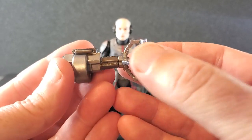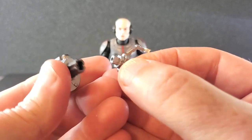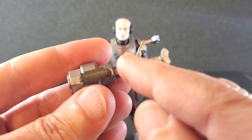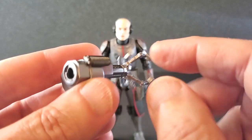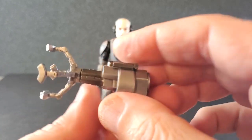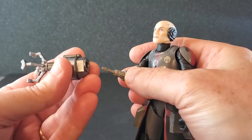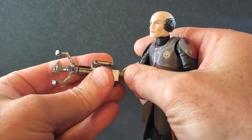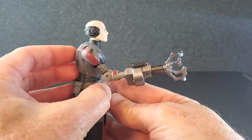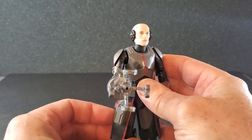And as far as accessories, there is the claw that he comes with — this is pretty neat. It's a great sculpt. It comes apart right there and it is a rectangular peg, so that can go together. Nice silver paint. Great detail in here, great sculpt right there. There's the hole for it to hook onto the scomp link. The claws look pretty good. It's a cool accessory, even though we didn't see it in the show. It's still pretty cool that they included it. As far as hooking this on, that just goes on there right over the scomp link and it'll only go so far. Now this thing is long — it does stick out. I don't know that I'll ever display him like this, but it's still a pretty cool accessory.